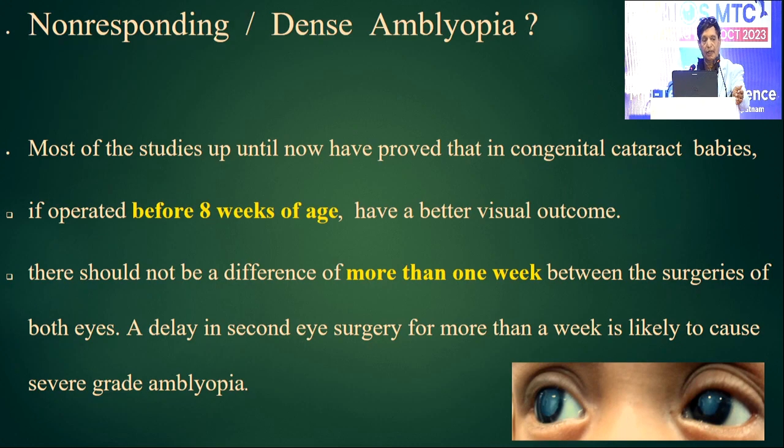And one more important thing is that there should not be a difference of more than 1 week between the two surgeries of both eyes. Again, there will be a chance of more dense amblyopia. So a delay in second eye surgery of more than a week is likely to cause a severe grade of amblyopia.